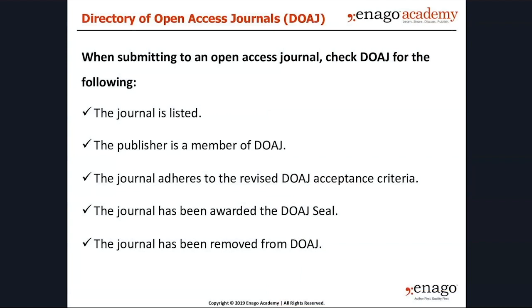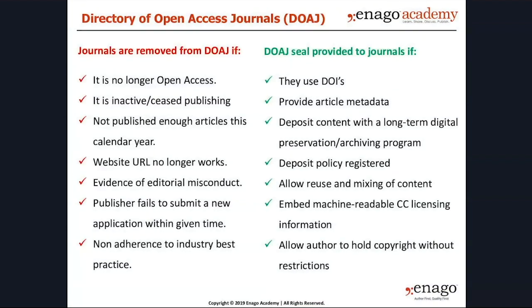So if you're looking at open access journals, make sure that it is indexed in the DOAJ, in this directory, because it does have quite strict acceptance criteria. Some of the journals have a special seal as well, a special little logo next to them, to say that it's been specially commended by the directory. Some journals get removed from the directory, so it is continuously updated.